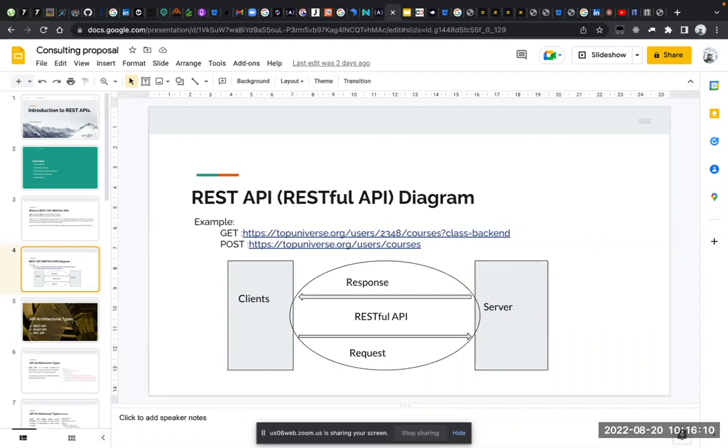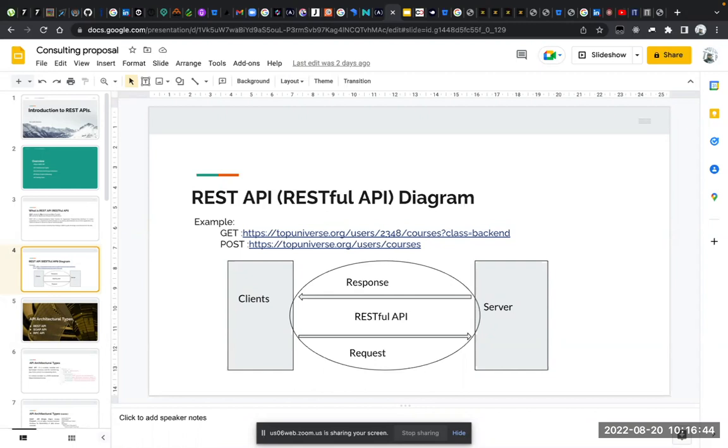The server receives that information, breaks it down into machine language that it understands, then gets the basic information required, packages it back into a response, and sends it down to the client. Once this cycle is completed, the cycle of the server getting back to the client, that's when you have a RESTful API in a typical way.